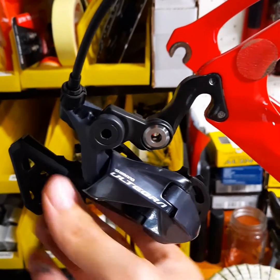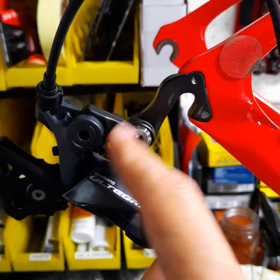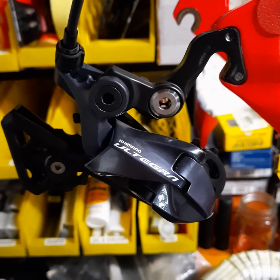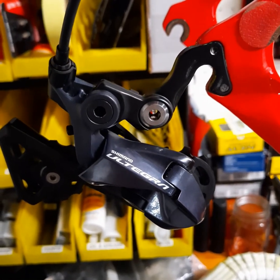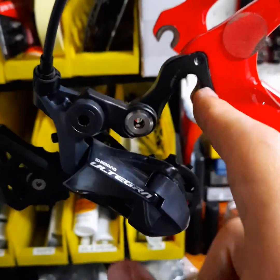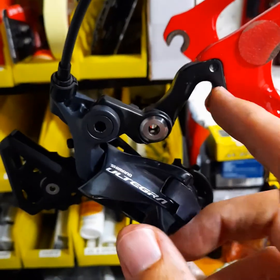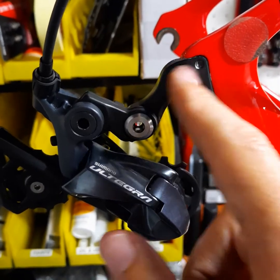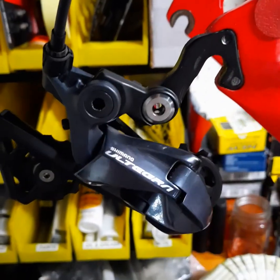A lot of mountain bikers don't have this issue because their bikes come with a direct mount rear hanger. But if you're in my boat — and most roadies will be — you have an original style hanger, so you've got to keep this dogleg and you're going to get worse shifting. There's no way this is stiffer than without having this link. If there was any way I could get rid of it, I would. I hope this helps explain what direct mount is. If you have the option, look for a bike with a direct mount rear hanger, or look for aftermarket or third-party parts that give you that direct mount position so you can eliminate this piece. Best of luck!